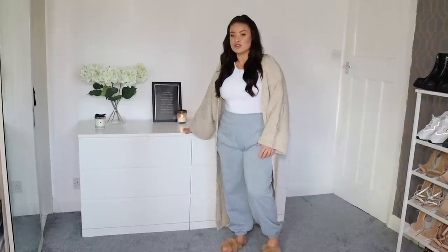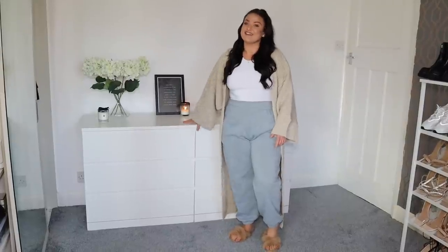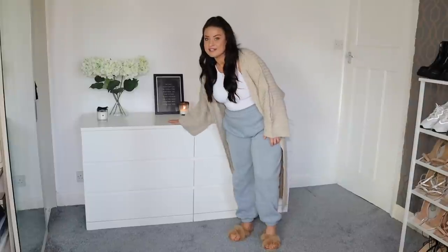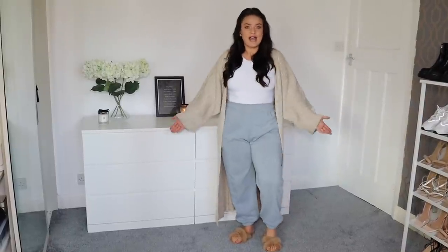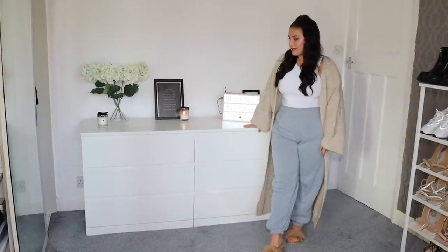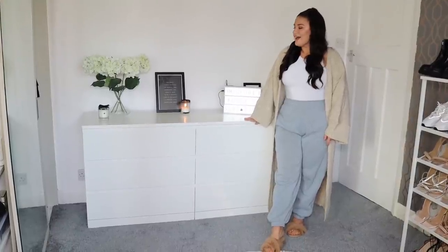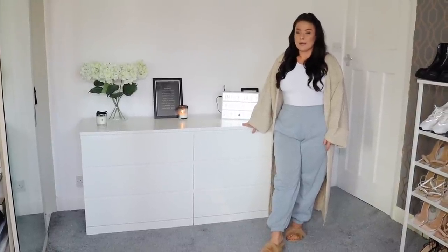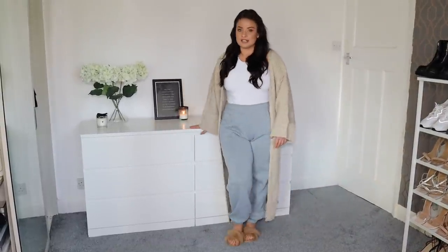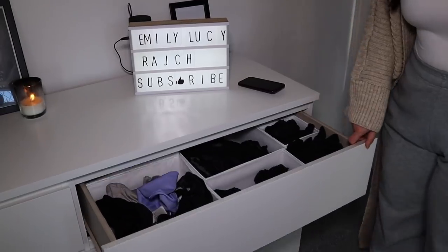The quality is so strong - Anthony even laid across it and he weighs about 18 stone, so it's definitely durable. It has a really nice finish, looks great as part of a set, and frames the room. I'm so glad we actually got this one - I didn't measure anything before we went to Ikea, we just bought it on a whim, but it fits absolutely perfectly and has made the biggest difference in storage.